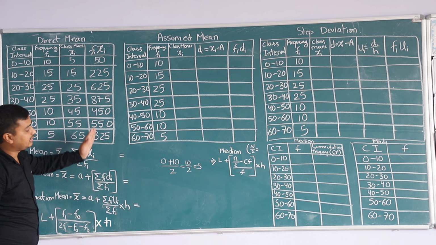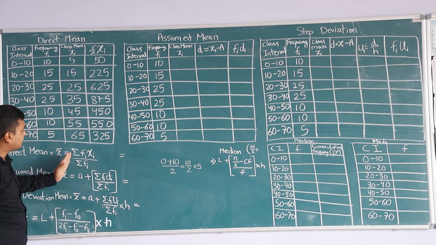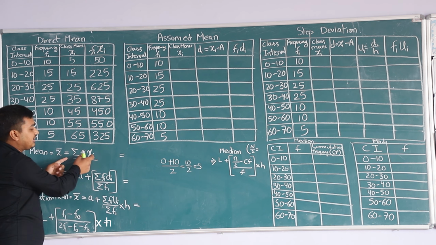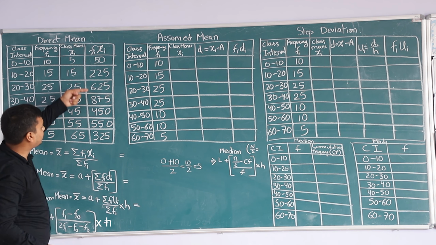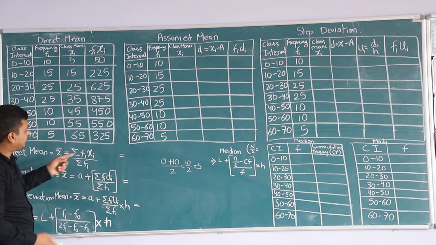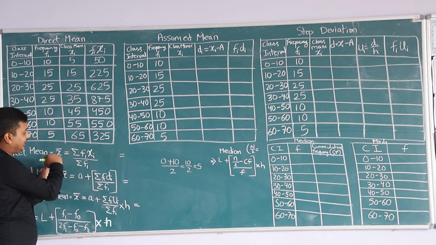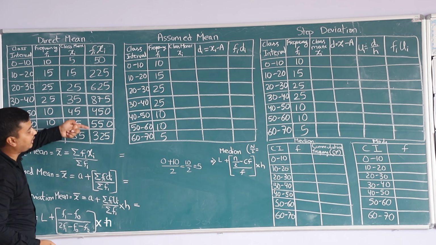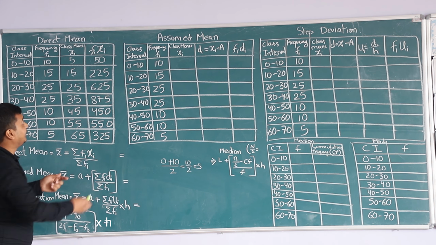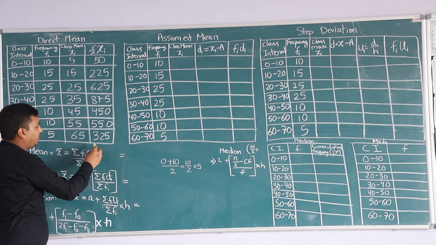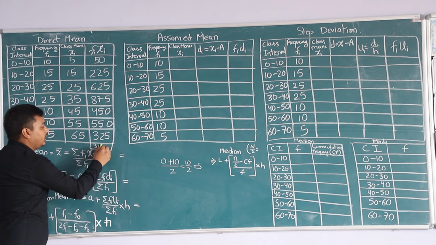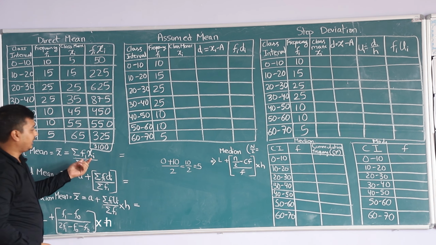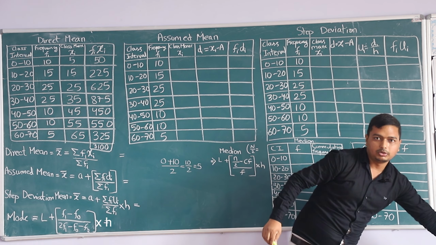Now, all the multiplication part I have completed. Next, this is summation of fi xi. With this total column I will add. As we are able to see, this total number I am going to add. This symbol, written like an M on the left side, is known as summation. Summation means all the values I am going to add. So if I add all these fi xi values, what value am I going to get here? 3100. Very good. So in that case, now let us start solving our formula.